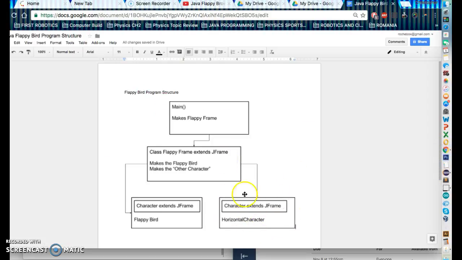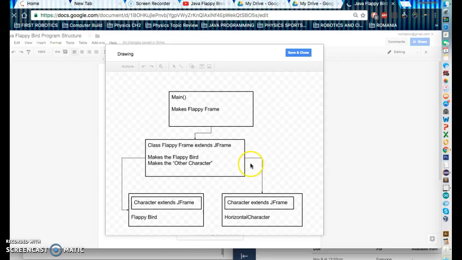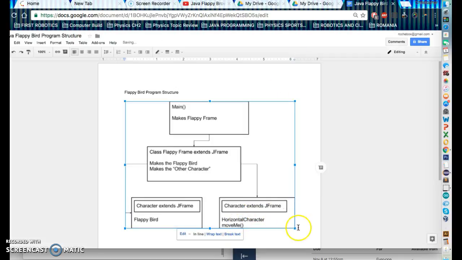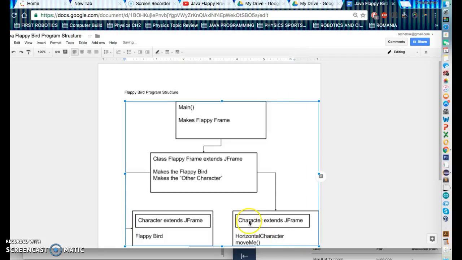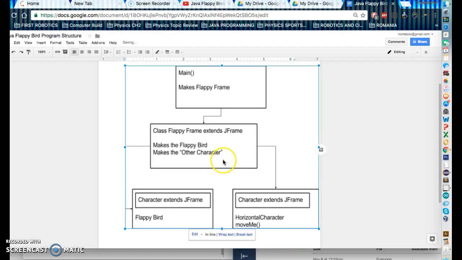What's going on is that when running the character, the character runs in this part of the program, right? And what it has is it's running this thing called Move Me. And when the character gets to the edge of the screen, it needs to be able to get to, I don't know why it's doing that.